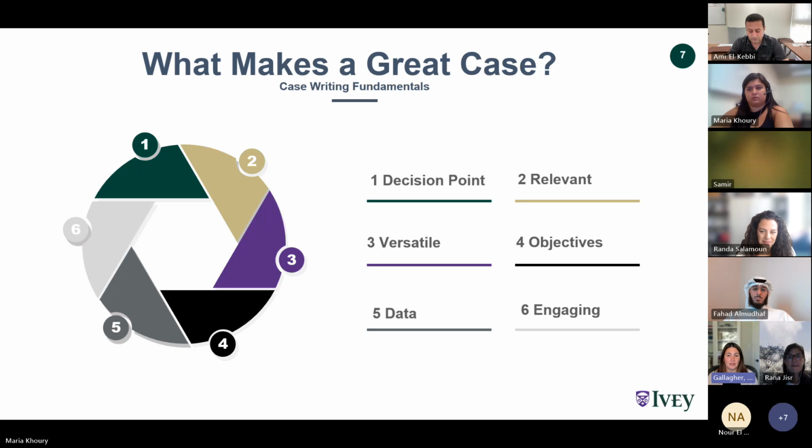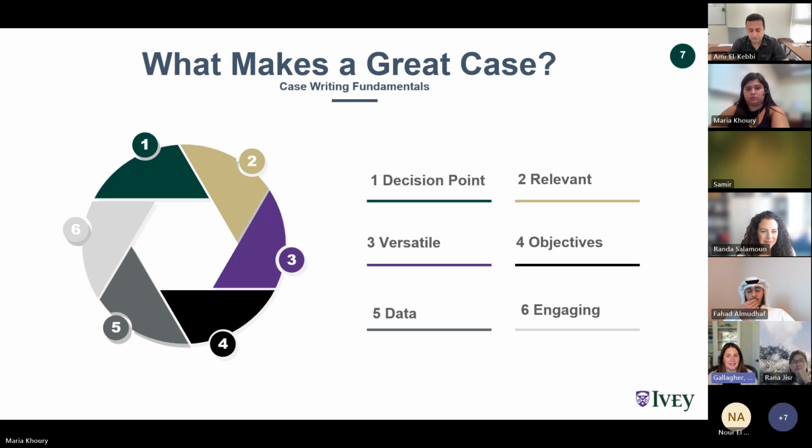Data, thinking about exhibits and that all our exhibits are clearly laid out, that they are editable. You want data that's going to be relevant to the students. Again, back to relevancy. So you want that data there. The other part of this is that we actually are seeing more and more students and faculty asking for a larger data set. So students want to explore, they want to make decisions based on large data sets. So if you have that available, please do add it. It does help make a great case.